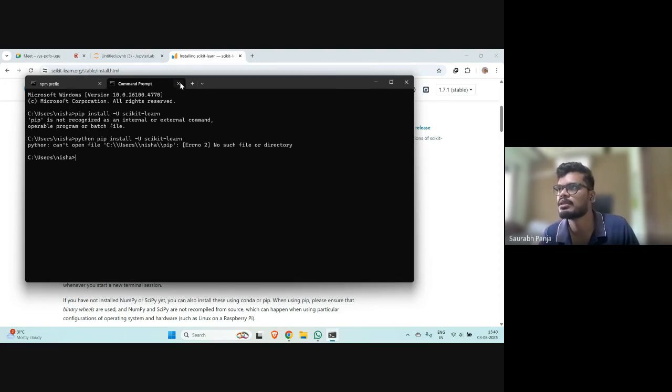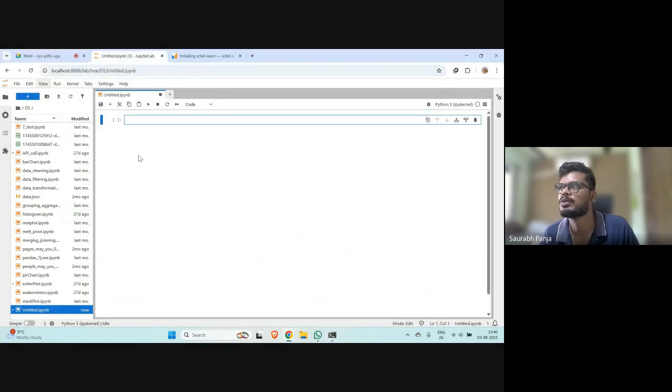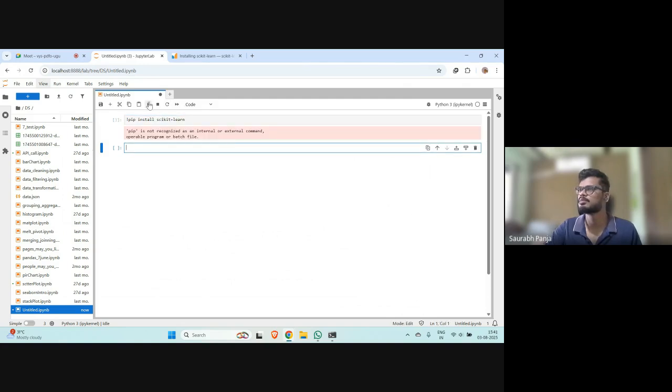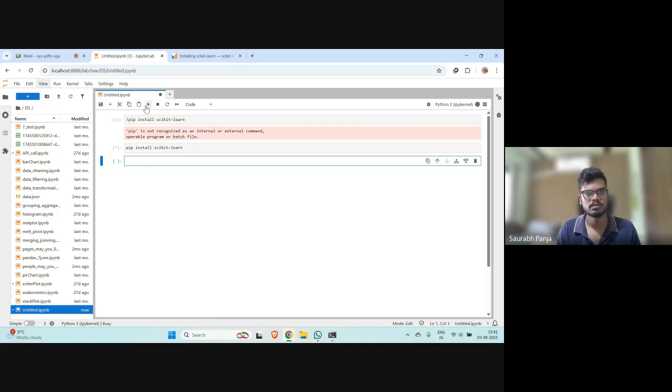In the notebook itself, this is how we used to install it, right? You do an exclamation mark, pip install Scikit-learn, and you would be able to install it. Remove the dash, that's for universal, that's not needed. And there you go, it will be installed. Everybody please follow along. Just do a pip install Scikit-learn. Do a pip3 install Scikit-learn with an exclamation mark. That should work. Let me check.